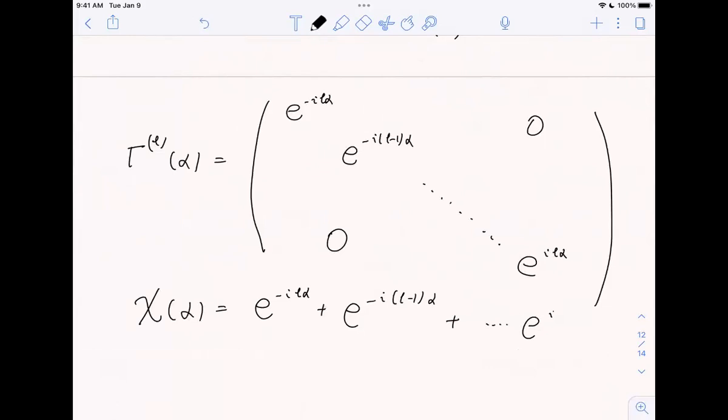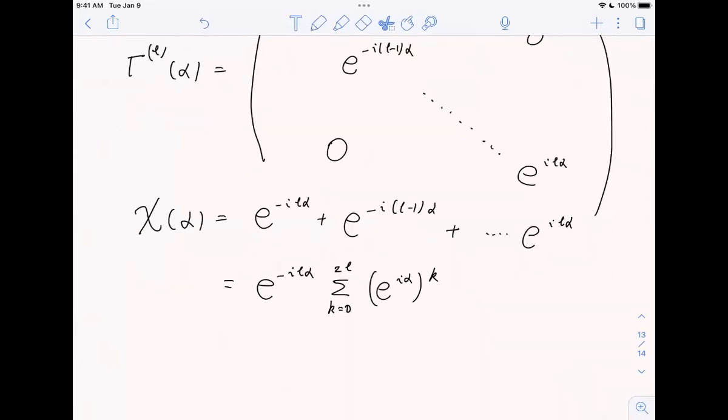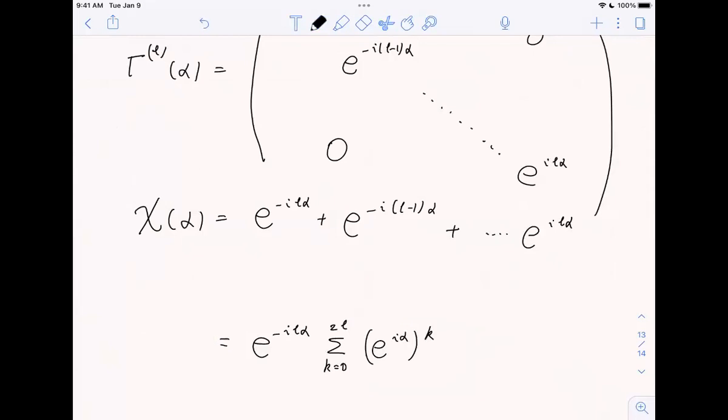Dot, dot, dot. It's a geometric series that you can actually calculate. So you first extract this thing out. You get this thing out. Then inside you will have the sum over k equal to 0 to 2L of e^(i alpha k). I can draw one more step. So this will be 1, this will be e^(i alpha) times 2L.